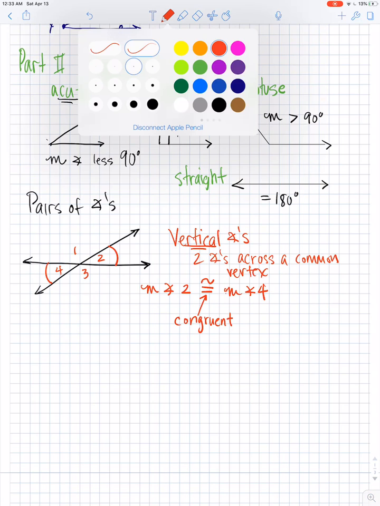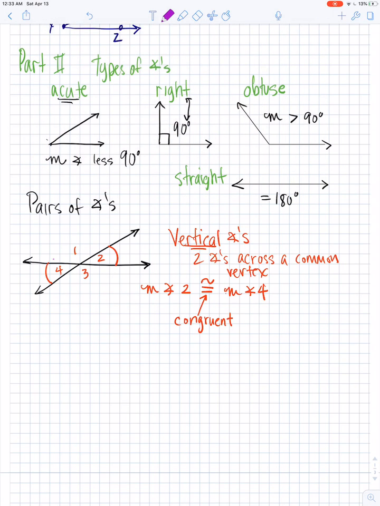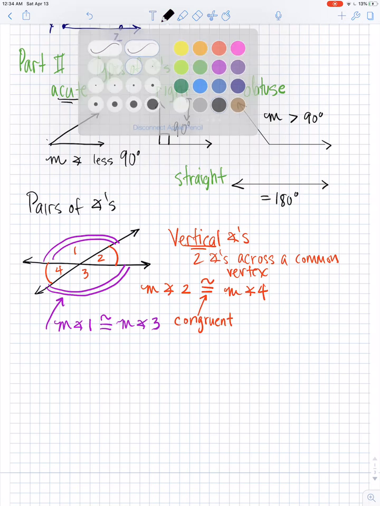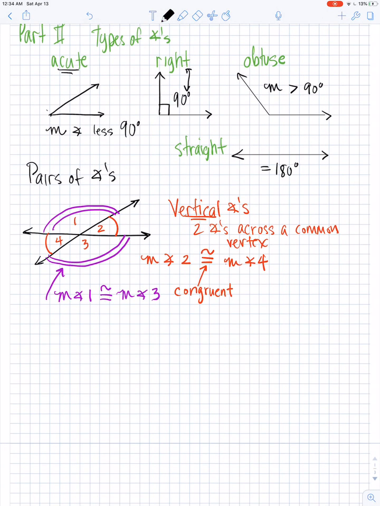When you have intersecting lines creating vertical angles, you end up with two sets of vertical angles. So not only do we have angle 2 and angle 4 being congruent, and I'll use these angle arcs here to indicate a different set, it's true that the measure of angle 1 is going to be congruent with the measure of angle 3. So vertical angles is one special type of angle relationship, or pairs of angles, that you'll be looking at in this lesson.